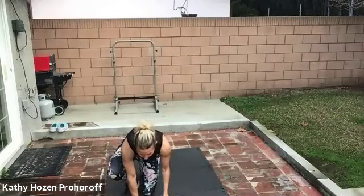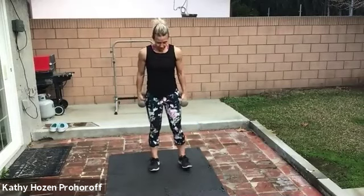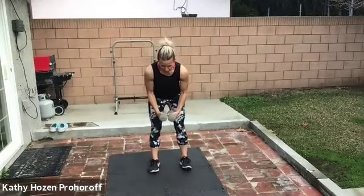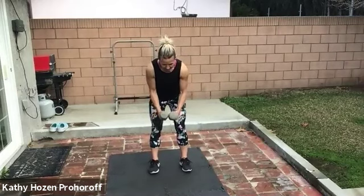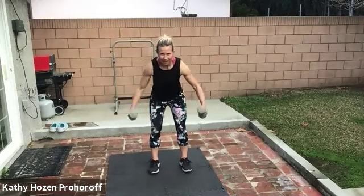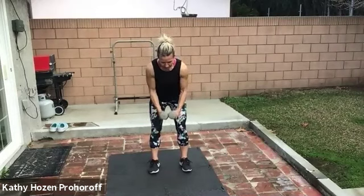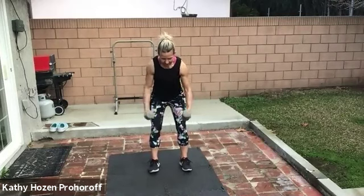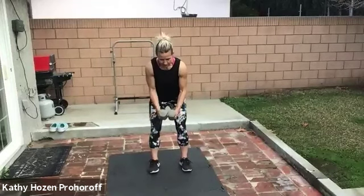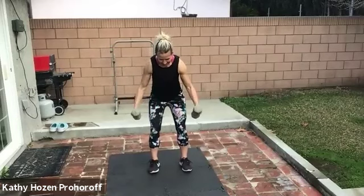Holy goodness. Grab your weights and stand up. Feet under your hips. We're going to hinge and work the back of the shoulders — reverse fly. Eyes looking at the floor. Three, two, and squeeze, and release. Two — control on the way down. Three, four, look down. Five — don't look up at me once you have it, because it's going to hurt your neck. Six, seven — squeeze your shoulder blades. Eight, and release. Two more, nine, last one, ten.